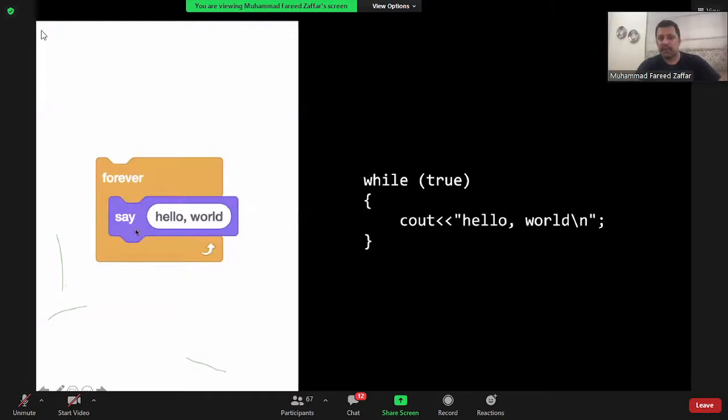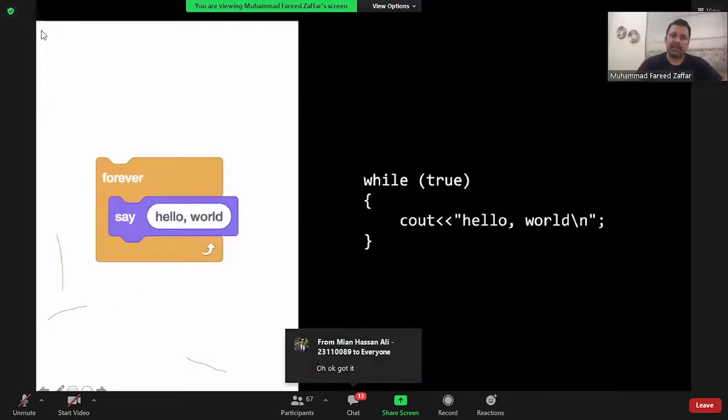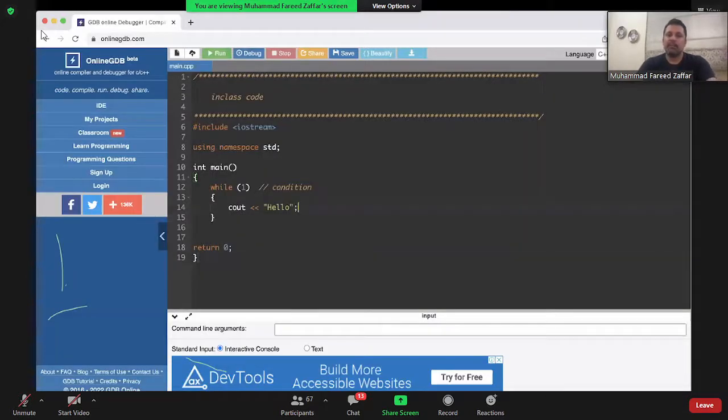So ये जो forever वाला block था ये हमने एक ज़माने में इस्तेमाल किया था Scratch में, इसका equivalent ये है कि हम लिखते हैं while true. अच्छा इसमें दो चीज़ें important है, एक तो ये है कि यहाँ एक condition है और एक block of code है. इस block of code में बहुत सारी चीज़ें आ सकती हैं. मैं इसके अंदर multiple lines डाल सकता हूँ. ये वही if else वाला है कि all of this is all or nothing.